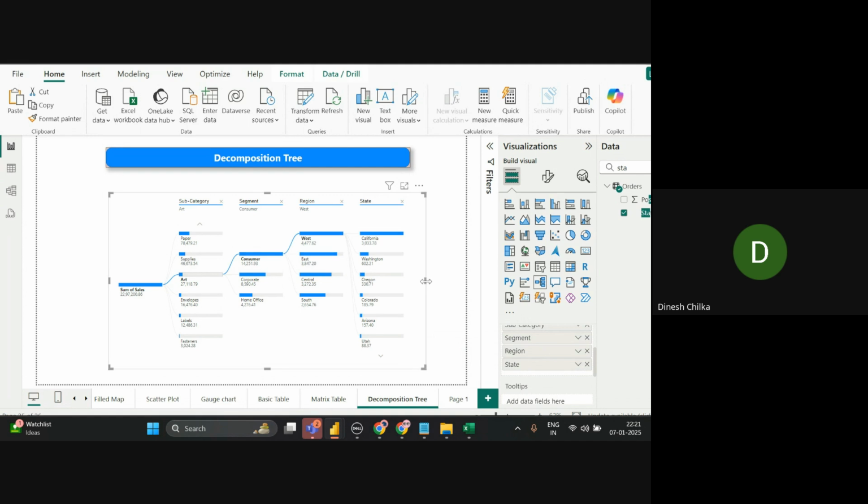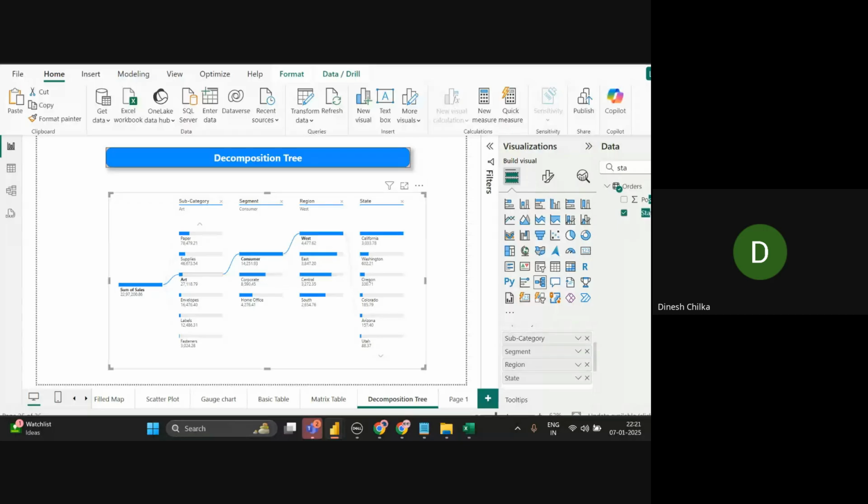Now, if you want one more level of hierarchy, we can go to one more level. Let's suppose the customer name: which customer name, which category is purchasing that, under which subcategory, you can do that as well. I personally love the decomposition tree.